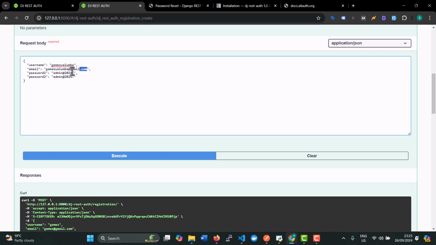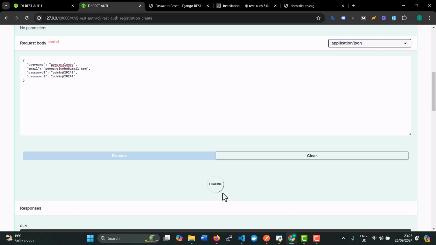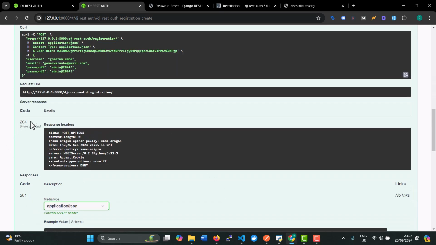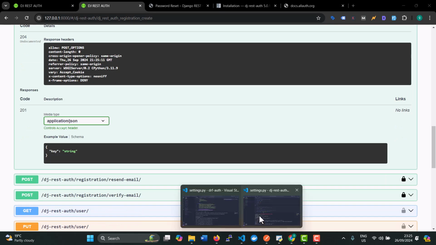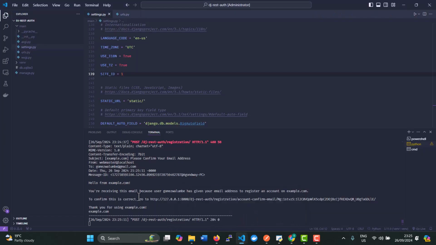Let me copy this one, and okay, let's execute. It says 204. It is basically created. Let's go here. You can see now it says you are receiving this email because user Gomez Walumbe has given your email address to register an account on example.com.